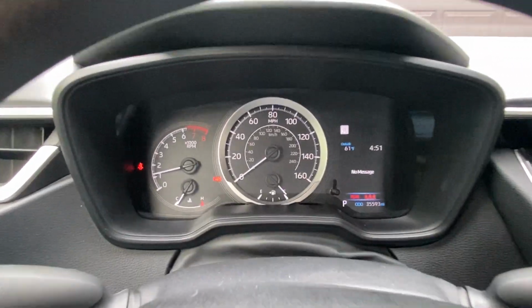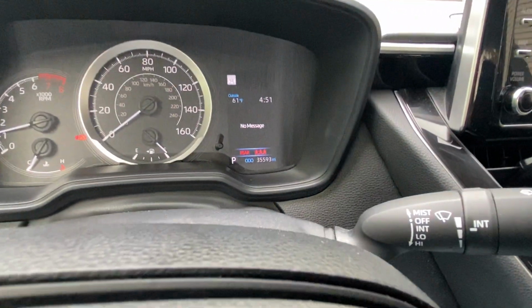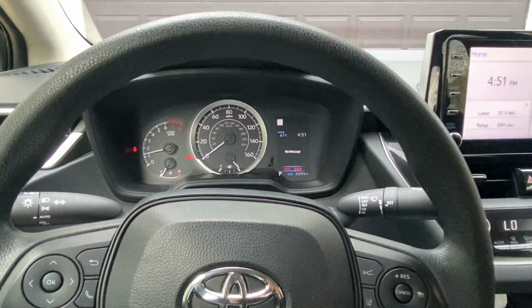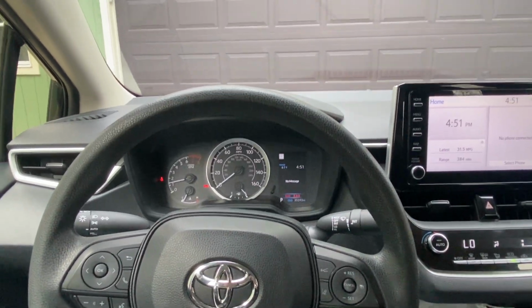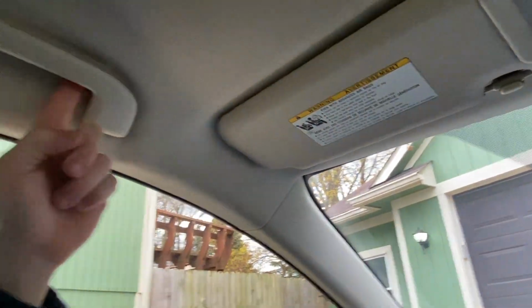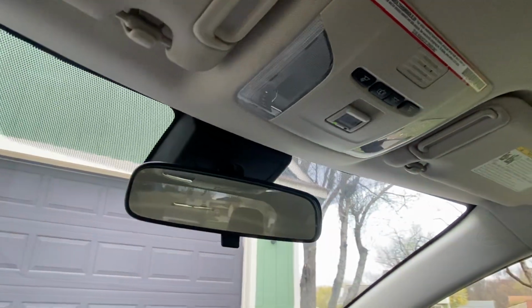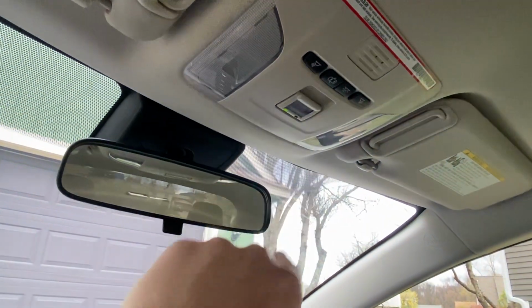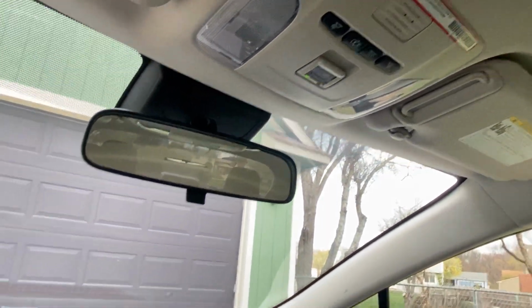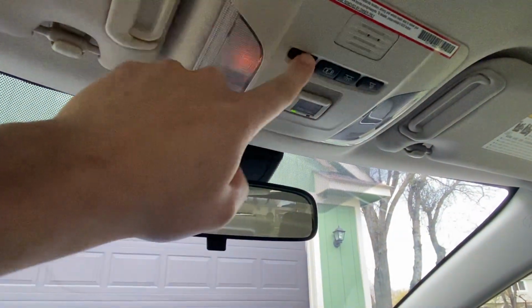As you can see, the gauges, not bad. You have all your messages right there, your odometer, which looks to be, I'll probably roll 36,000 miles with this thing, but there it is for the most part. You have a little horn. Up here, you have a lighted vanity mirror. You have, looks to be, 4 damped handles, which is cool. And some lights. They are incandescent, I will note. So for what the price point is, you're going to get incandescent, but I like to see some consistency. Definitely, if you have the nice bright headlights, it would be cool if you had some LEDs, but whatever.